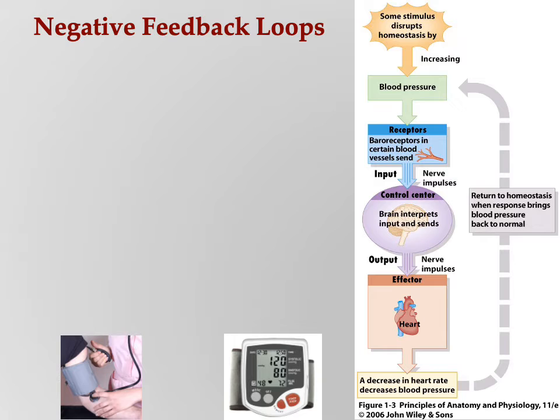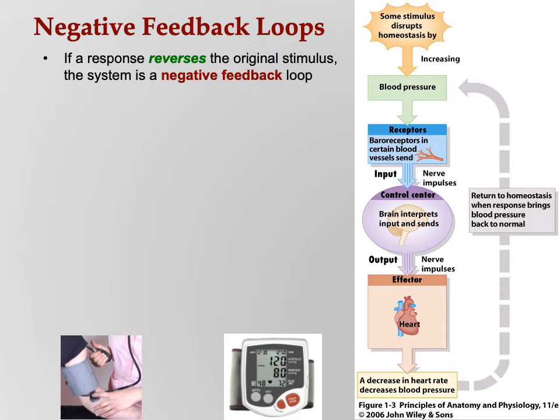Now then, there are two different flavors of feedback loops. Let's talk about negative feedback loops first, okay? So in a negative feedback loop, a response reverses the original stimulus. That's a negative feedback loop. Now I know you're familiar with the words negative and positive, meaning bad and good. Get rid of that right now. Don't do that. Negative feedback loops are good. Negative doesn't mean bad. Negative means that it reverses the original stimulus.